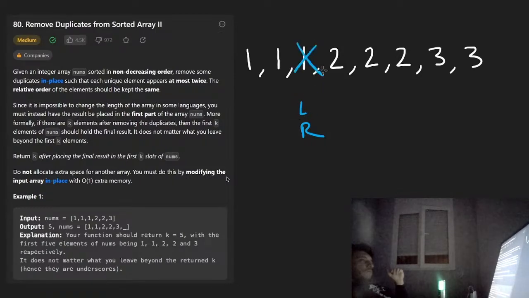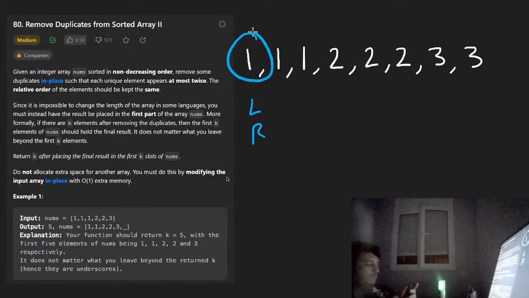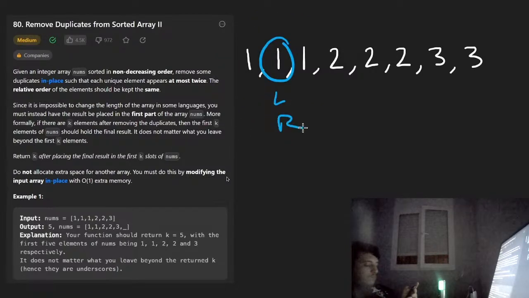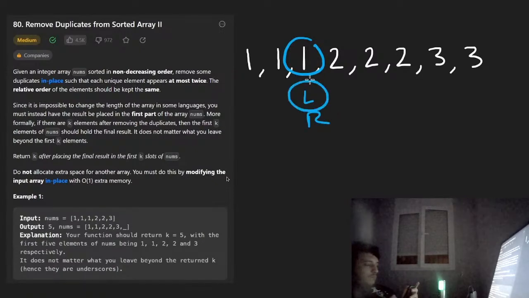And we also know that this is the spot next time we see a value, we're going to push this over here. And actually, that was the spot the entire time. When the left and right pointer started over here, and we saw that this is not a duplicate so far, what we would actually have done is taken the value at the right index and moved it to the left index. Now, in this case, it didn't really do anything because both of the pointers are over here, so we didn't swap anything. And here, we didn't swap anything when the left and right pointers are here. And over here, we didn't swap anything, but we just left the left pointer over here, and now we're shifting the right pointer over here.